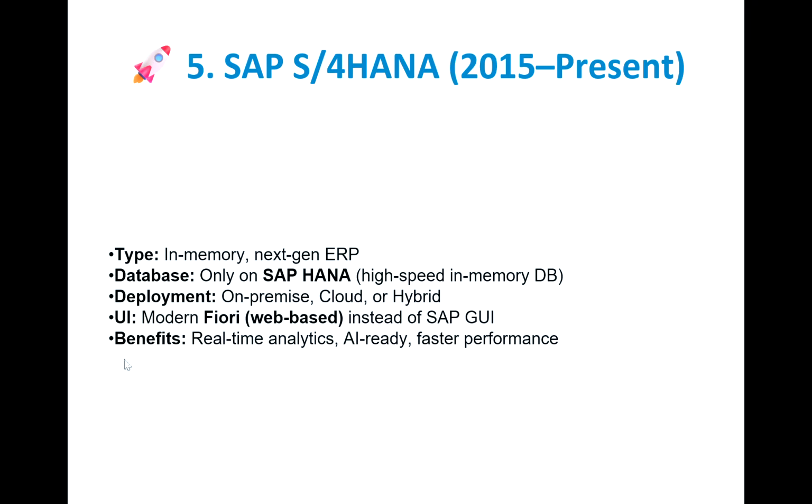So far we are talking only about SAP S4 HANA, and it gives real-time analysis and is supported for AI. It has very fast performance compared to ECC. The look and feel has also changed, and even if only a few changes have been done, it still looks better compared to ECC.